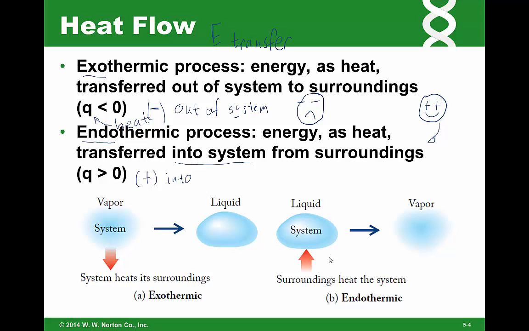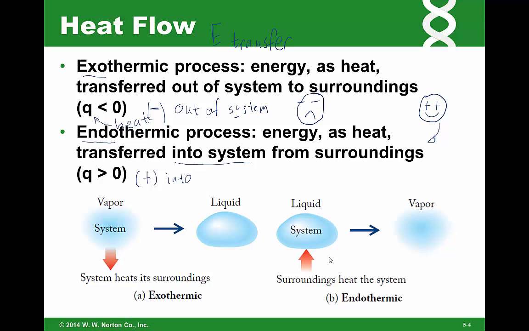Here we've got vapor, say on a nice cool day, water vapor in the air, and heat's going to come out of that vapor. So as you start to cool that vapor down, those water molecules will come together and they will condense as liquid droplets, say on the leaves of plants, and that's how we get dew. And so we have taken heat out of the system. So the system loses heat to its surroundings, it's cooled off, and we've reformed the liquid. That would be an exothermic process.